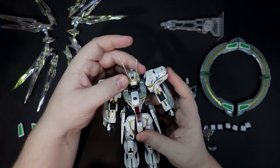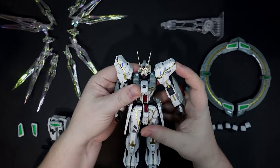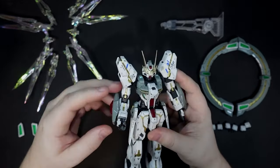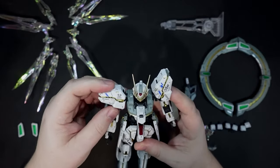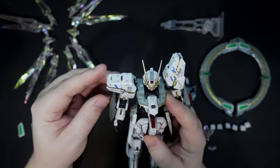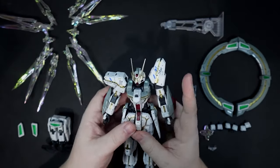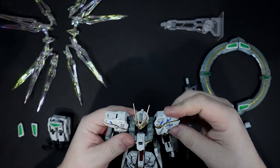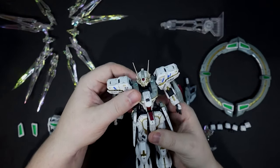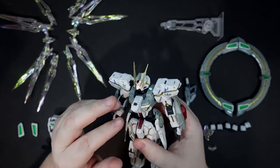As far as articulation goes, you have a really good articulation here on the head. The shoulders can move up and down, and you get a good articulation here with the arms back and forth, all that kind of stuff. And you have a bit of a shoulder movement right here. So you do get a shoulder joint that can extend out. For the most part, this is really great. It was a little stiff getting the shoulders on though, but whatever. So moving on, we do have some articulation back and forth here in the chest area. We'll talk more about that a little bit later in the review.